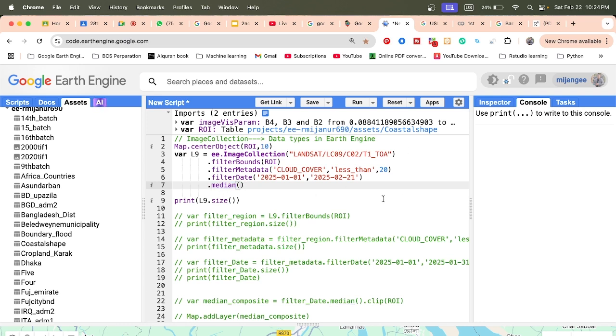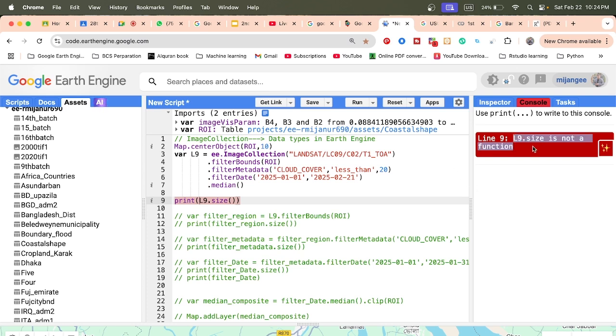It shows that size is not a function. It means that size only works for a collection.